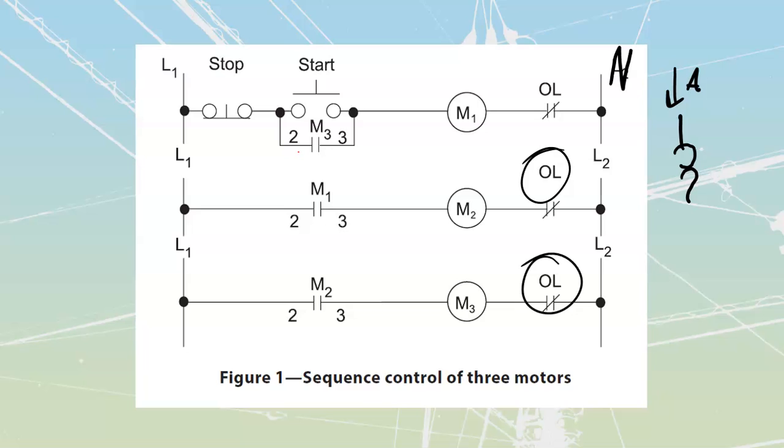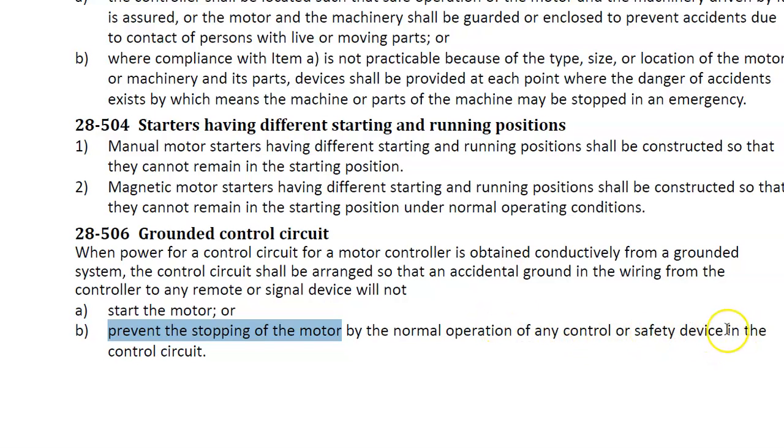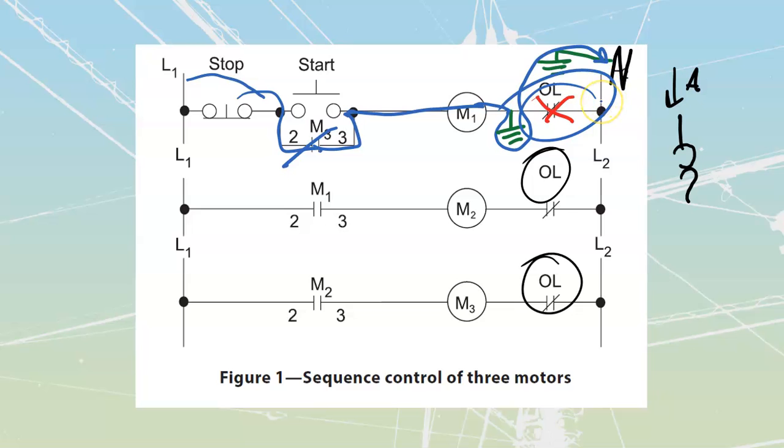And if we go back to this one over here, we can see that if I had an accidental ground over here between the motor contactor and the overload, I also know that my neutral has got a purposeful ground that we are going to go and have on our neutral. And right now, what I could have happen is if I had operation where I had this sealed in and it was running like that, if this were to go and open, but I had that accidental ground between the contactor and the overload, what could actually happen is I can go and deliver over top of my bonding system back to the neutral like that, and I've still got a complete circuit at that point, which means that this thing is not going to shut down, even though that overload, which is defined as a regular controller safety device, has gone and activated. It is going to be problematic.